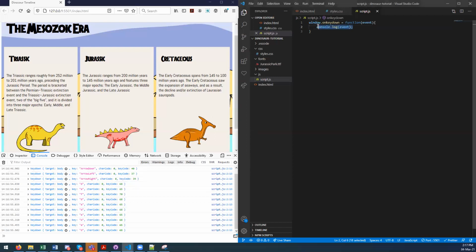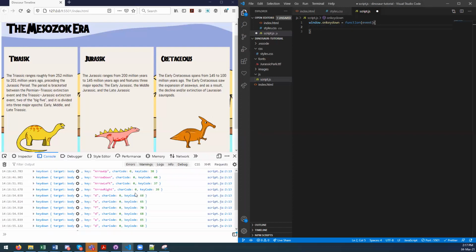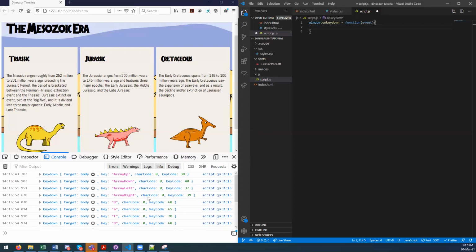So for the right arrow, I can see that it has a key code of 39. Arrow right, that's got a key code of 39.